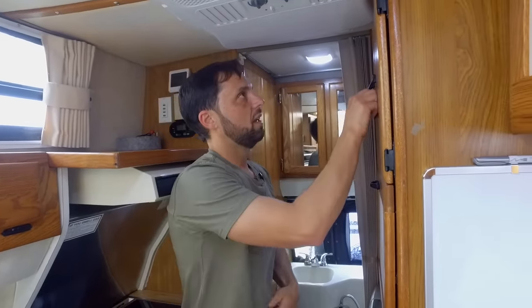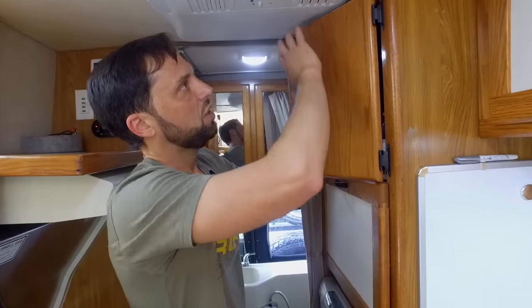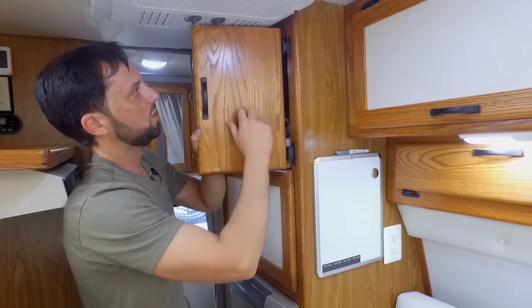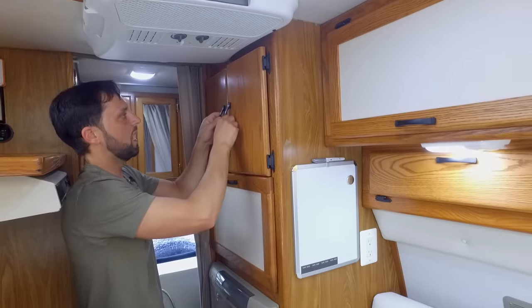Over on this side, because I changed out the air conditioner, I had to cut these original cabinet doors here. I cut them a little bit shorter so I could at least open the cabinet.